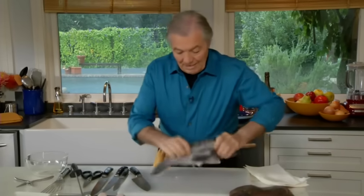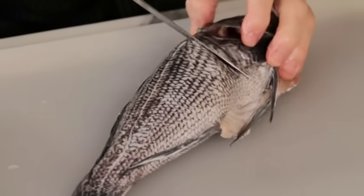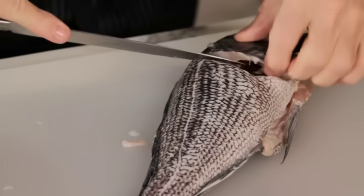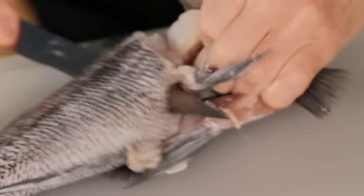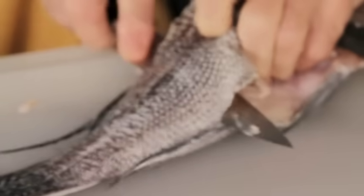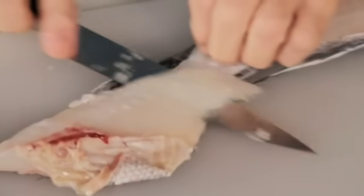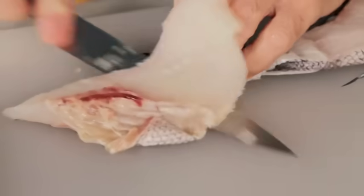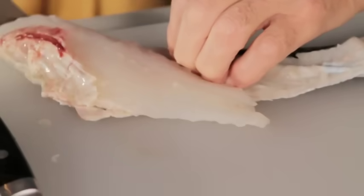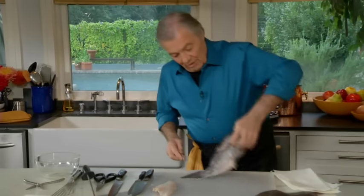When you use a little bath like this, you do it with or without the fillet. And without the fillet, what you do, you cut under the gill like this to go flat on top of the fillet. And you want to follow the central bone here to almost the end. You can flip this over if you want. Start there if you have to remove the skin, again in one streak. I will have that fillet here. Do the other side.